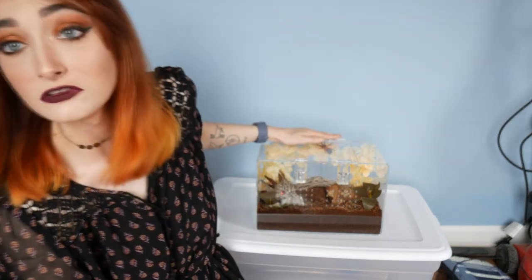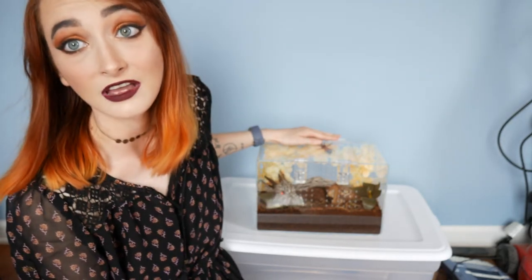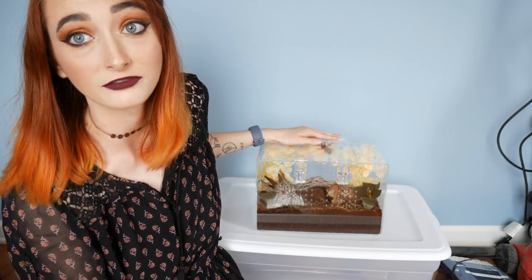We are pretty sure that this is a G. pulchripes. I've contacted many of my tarantula friends, and they are all pretty certain that this is a G. pulchripes. If you agree with me, if you disagree with me, please let me know in the comments. I'm going to attach some nicer photos of her at the end.